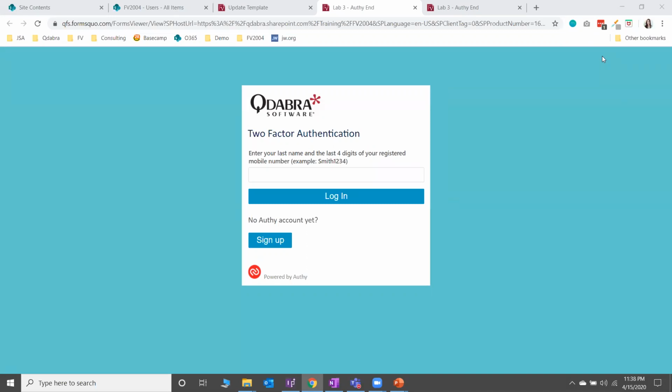This is Donald. I have a question. If they don't have access to SharePoint, which is on our internal network, then how would they be able to submit?